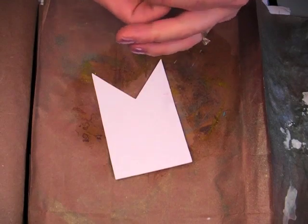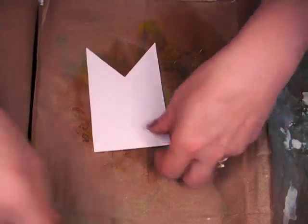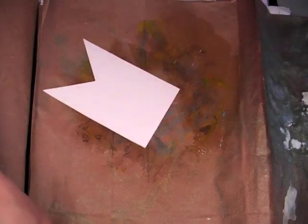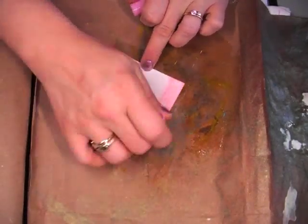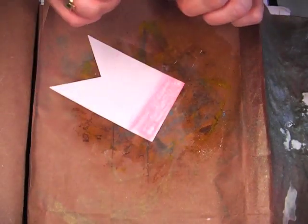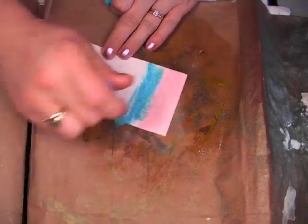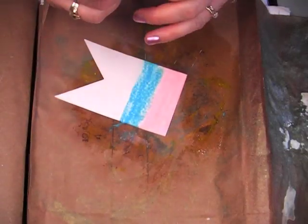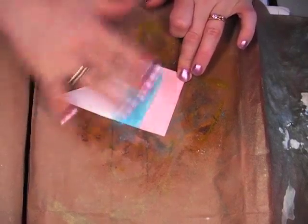First I spritz it. Again, this is watercolor paper, so it can take a lot more water. And then decide, let me see, I have a couple with the blue on top. I think I'll go pink. And you just color it on. It's super fast and a lot of fun. Now you can go ahead and mix it before adding your other color. Let me go ahead and add the blue. Super fun. And you just feel like you're just coloring and just playing.